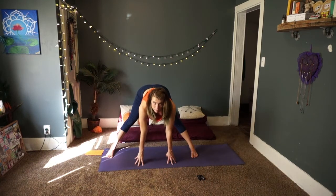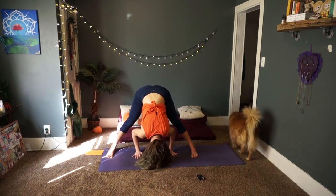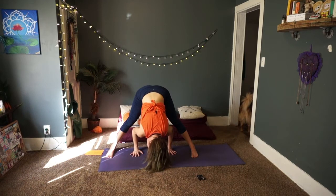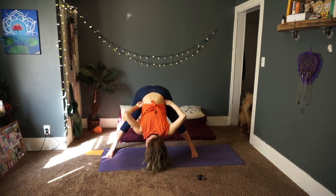Take a deep breath in and fold down, forehead to the floor. Shake out your head. Keep your hands down in line with the feet. Lift the kneecaps up, engage so you're stretching the hamstrings, bellies in, tailbones to the sky.